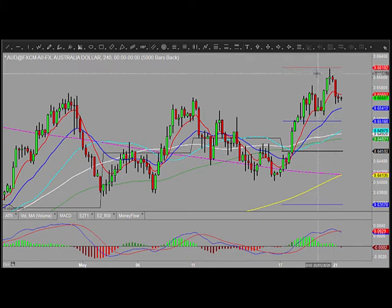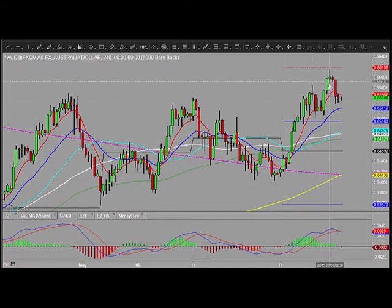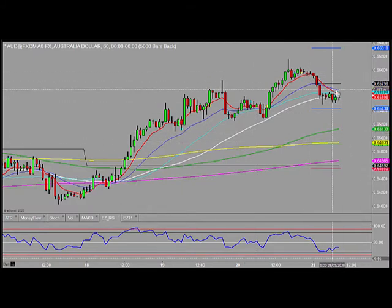It didn't diverge. I was looking at this on a 4 hourly picture. It's a bit like the euro in a sense in terms of the price action. It's not quite a clear 5-wave, but certainly that sort of wavy movement is seen in it, and near-term waves that we're seeing here, but no divergence on the RSI or the MACD. It may be a little bit on the RSI there. I'd like to see it on both, with some of these highs, for a bit more confirmation, but it might just chip back a little bit.